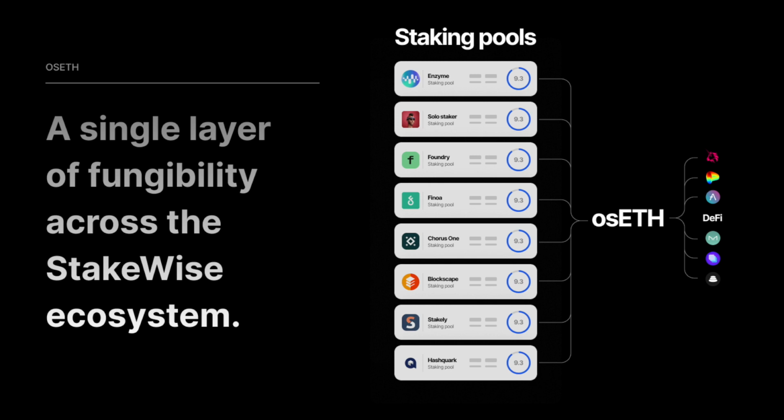And the idea is that if we get osETH into the ecosystem, if we integrate it deeper into the ecosystem, then there is going to be a very strong LST that can be minted from any node that would allow people to participate in DeFi from vaults that give them staking on their terms.